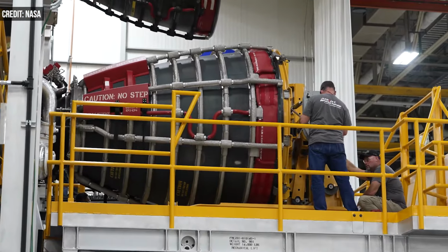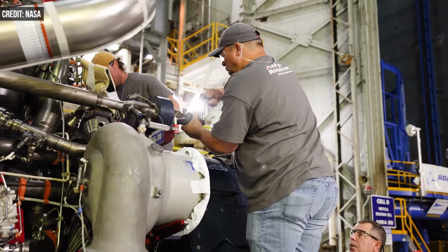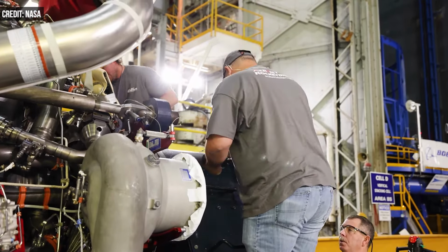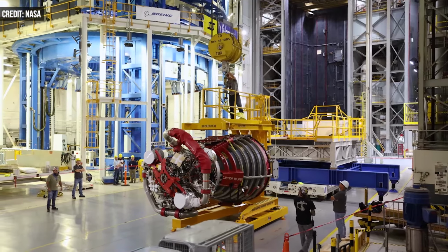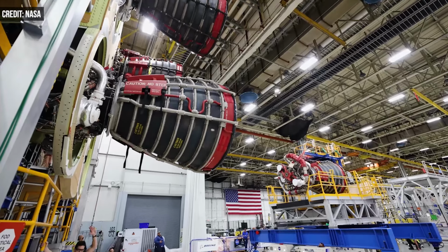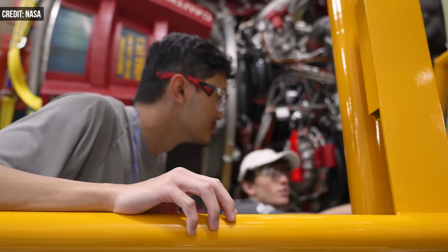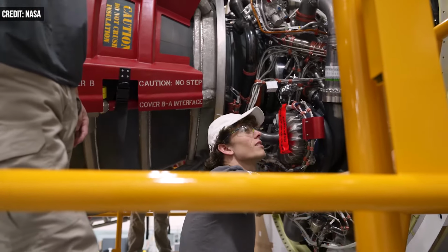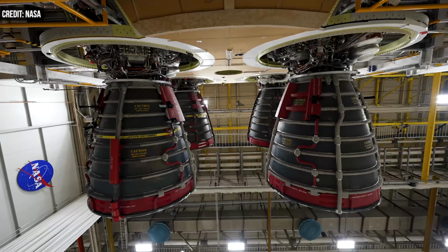According to Houston, the new universal stage adapter above the exploration upper stage provides 24% more volume for a co-manifested payload than an industry-standard 5-meter class payload bearing. Crewed versions of the SLS Block 1B with the exploration upper stage will be capable of delivering 38 metric tons of payload to cislunar space in a single mission. That's the area between Earth and the Moon, including the Moon's surface and orbit. Previous versions could only send 27 metric tons, which means 40% more payload to the Moon with every crewed mission. Cargo-only versions of the vehicle can deliver some 42 metric tons.